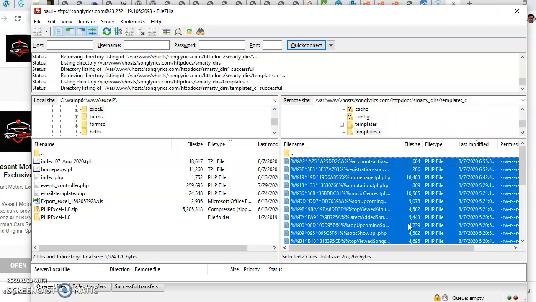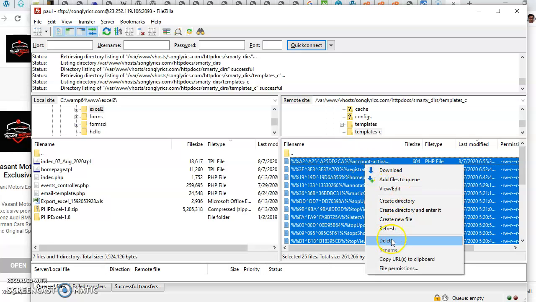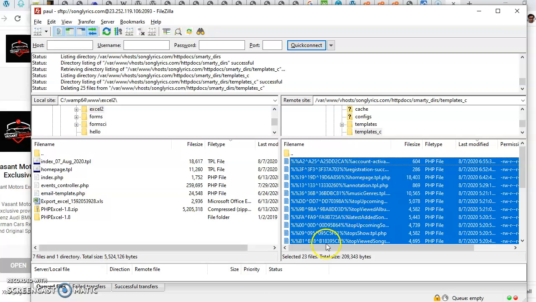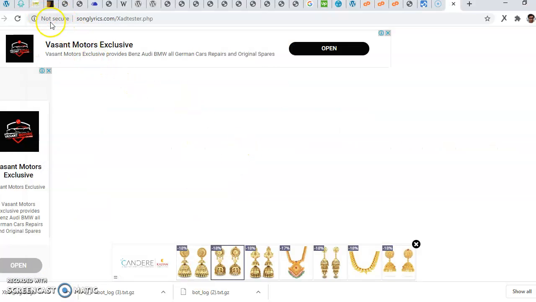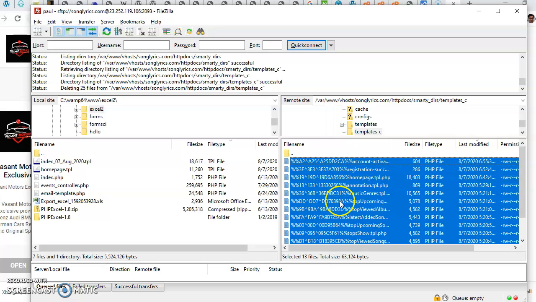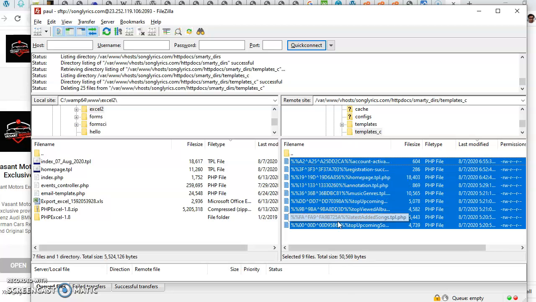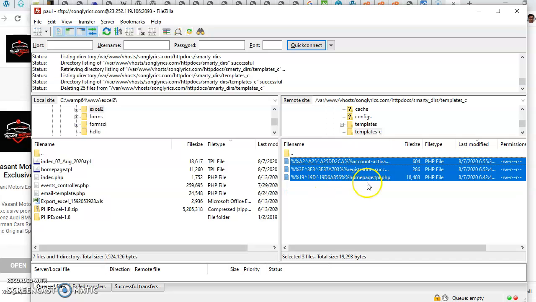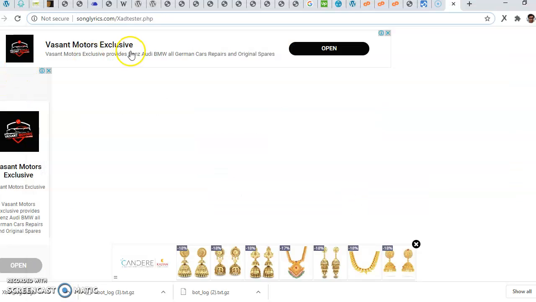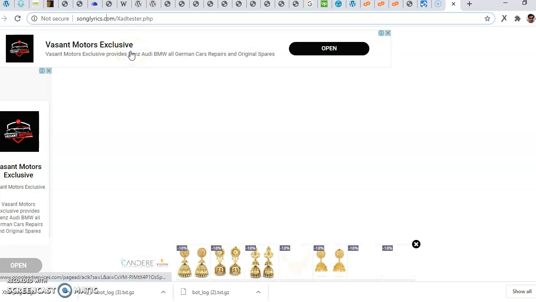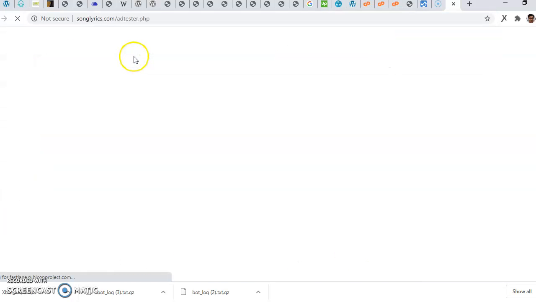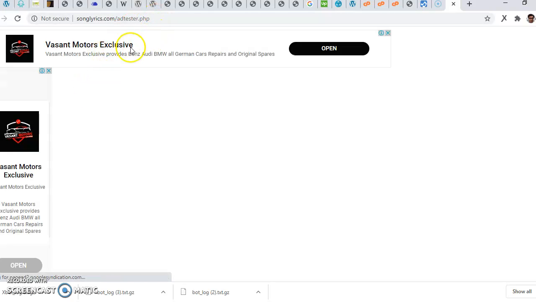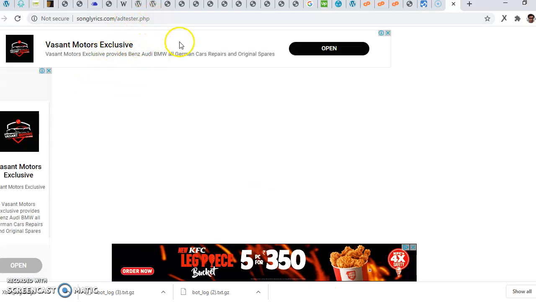We can delete this file, and I tried deleting these files many times, but still, as you can see, I have deleted this cache file, and I still can access the add tester file. However, this file does not exist over here. So there is some more cache we have on the system that I am not aware of, right?